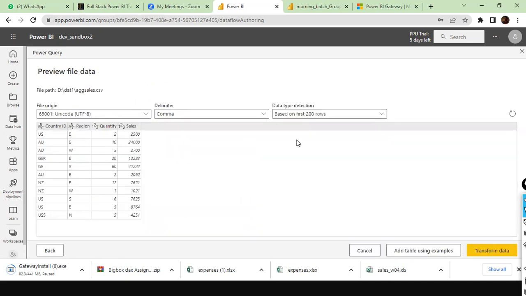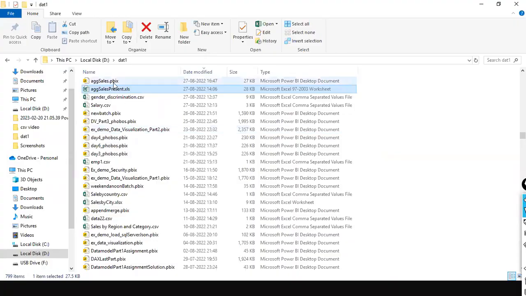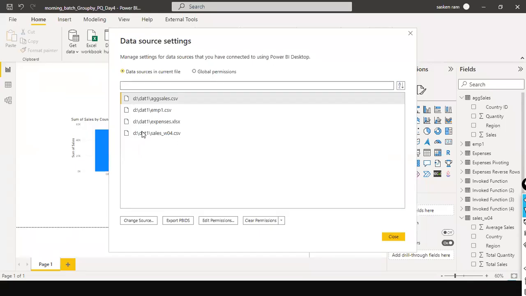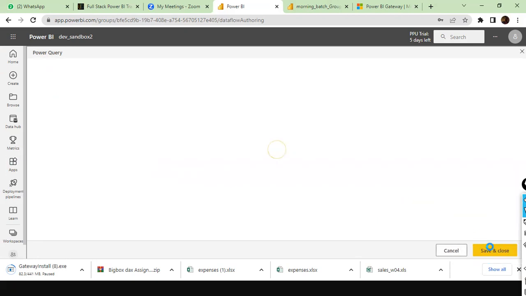Anyhow, I'll explain. Look here. Now my data file got connected from the Power BI cloud. It was able to come to my laptop, read the file, and display the data. Yes, it read the data from my laptop and loaded it into my Power BI cloud. Good, it shows everything fine. Here the same issue is there. So anyhow, fine. I'm going to hit transform data now.